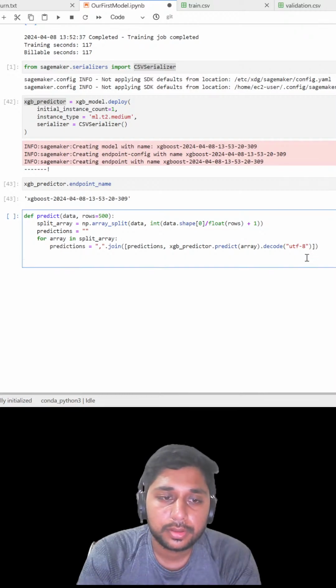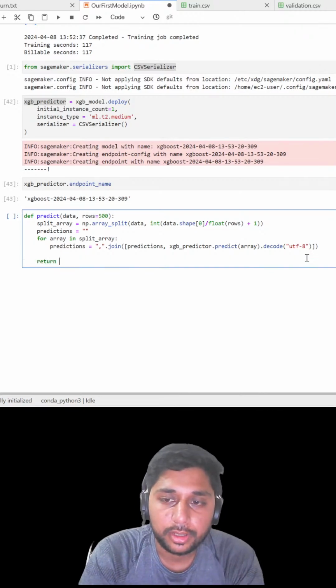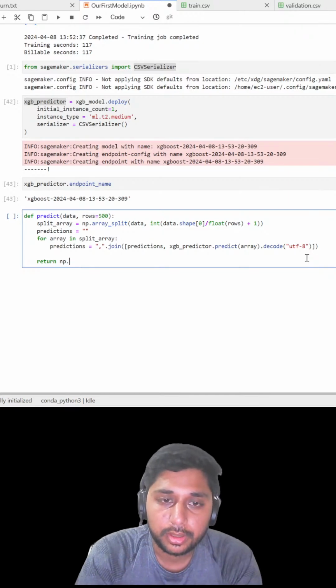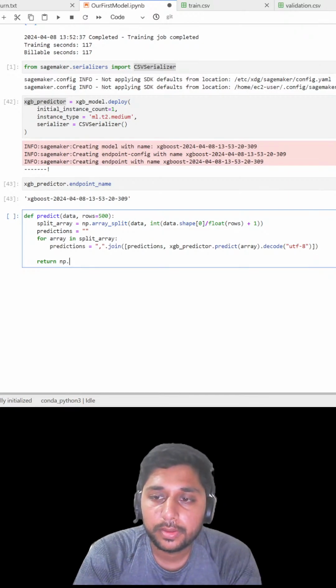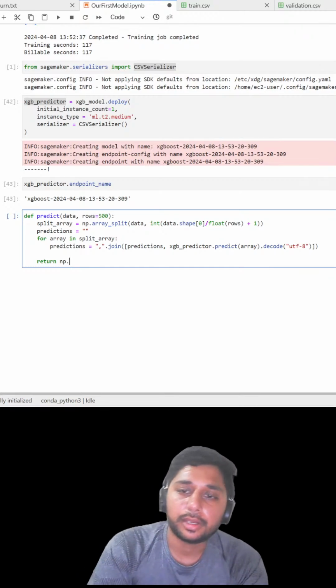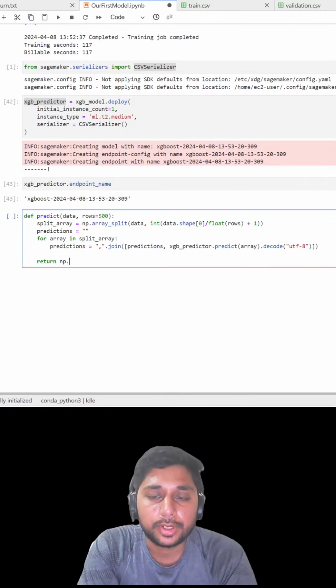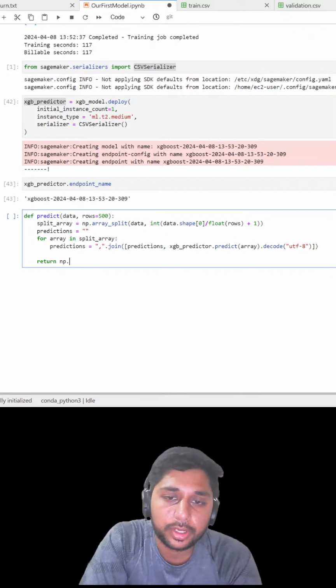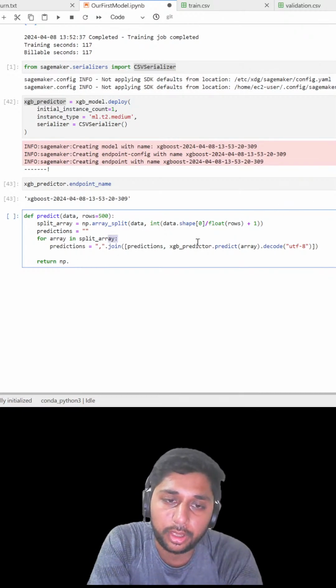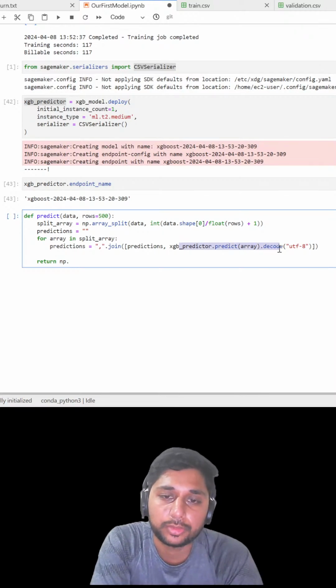Okay. Then finally we are going to return the end results, which converts everything we have concatenated after we get the results from our model.